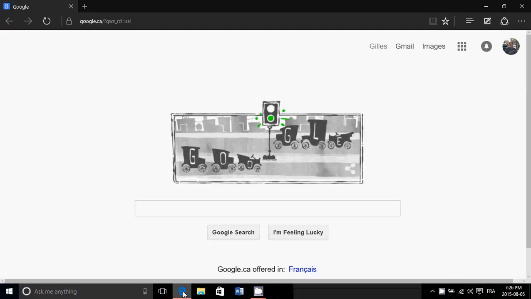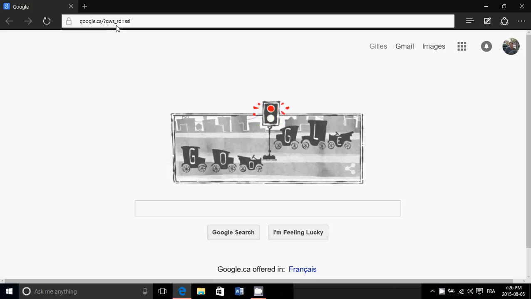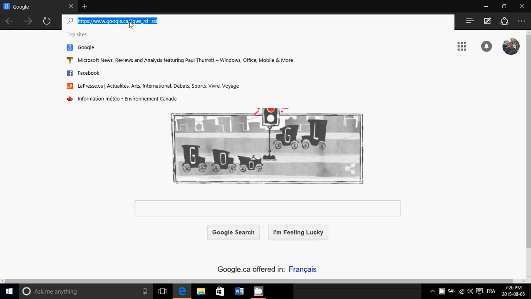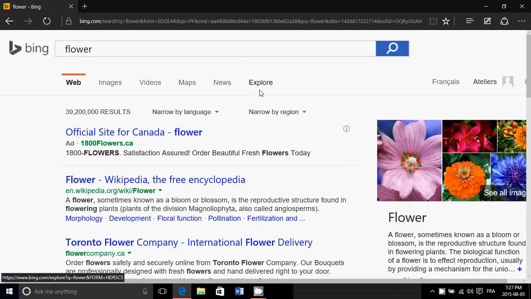Microsoft Edge is not yet the best browser in the world, but it's getting there, and actually even with Service Release 1 today, it was updated a little more. But what I like about it, and what I like about Chrome basically, because it's the same thing, is that there's a search box at the top. And when you type in it, it searches. But by default, it searches Bing. And that's kind of annoying for me and maybe for you. Maybe you like Bing and that's fine. But if you are not fond of Bing, like I am, and want to have Google, there's a way to do that.